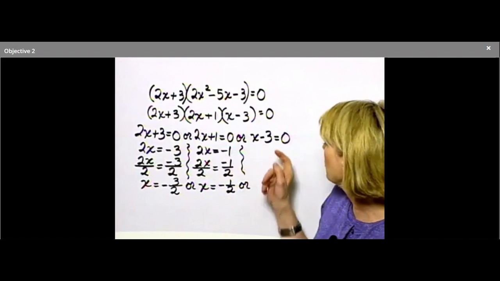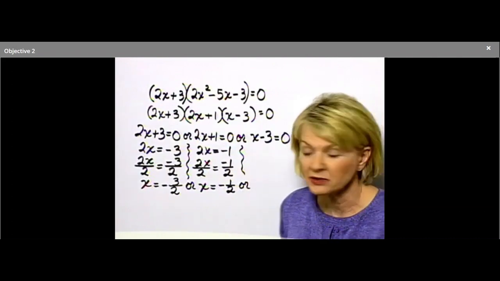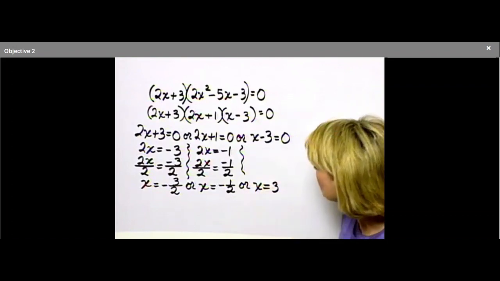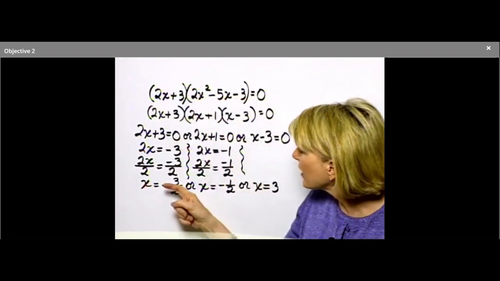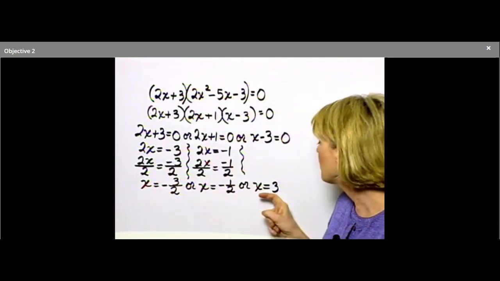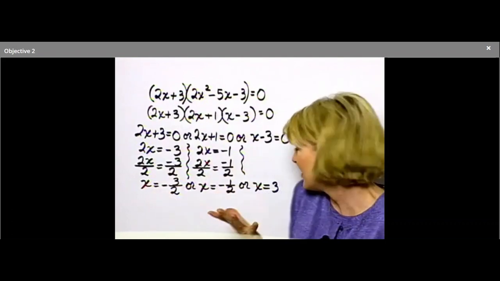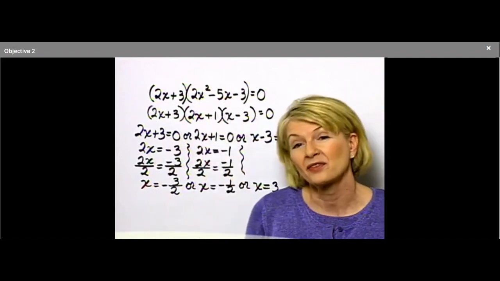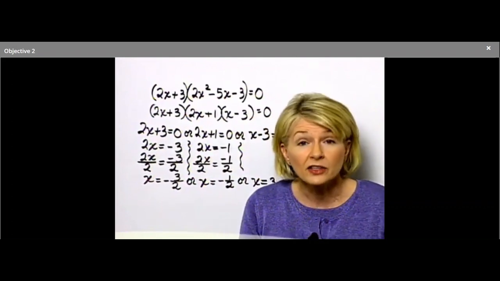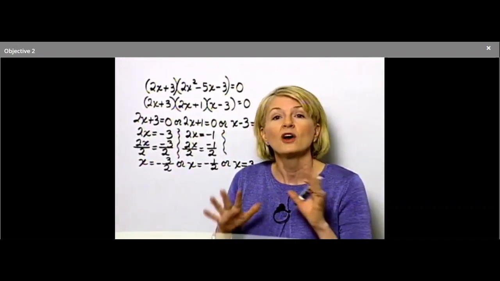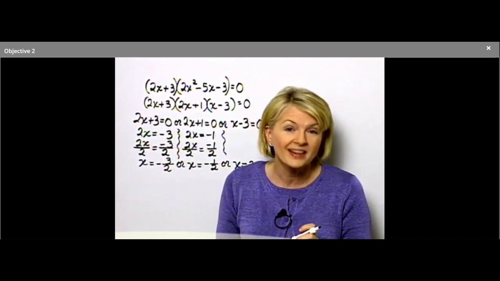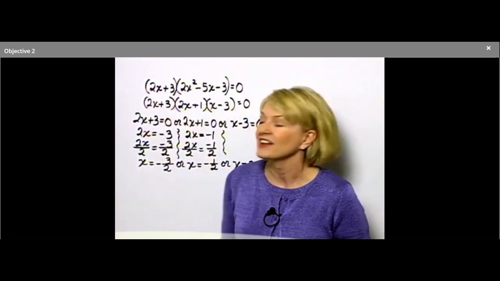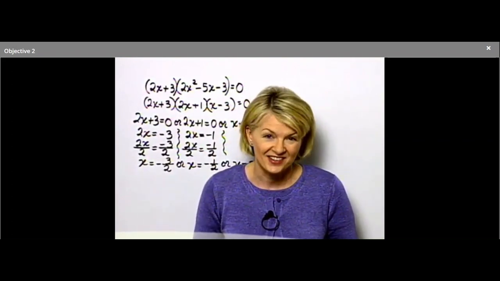And then for the third equation, we simply need to add 3 to both sides, and we'll have x is equal to 3. This original equation has 1, 2, 3 solutions, and it's just simply an equation of degree 3, and notice it does have 3 solutions. So that's how you can use the zero factor theorem for equations whose degree is 3 or greater. Just make sure you still have 0 on one side and you have a factored polynomial on the other side.